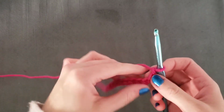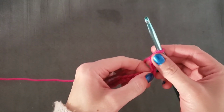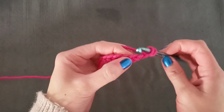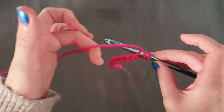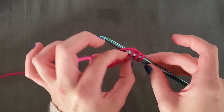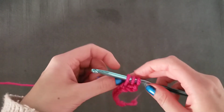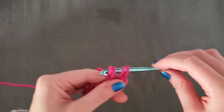So then what you're going to do, you're going to go into the third chain from the hook, because these two are going to be straight up. We're going to go into the third one. We are going to yarn over, go into the third chain from the hook, and we are going to first yarn over and take this right here, our foundation chain, the one we went into, and we're going to take it out. Okay, once we get that, we're looking at it like this. We're going to yarn over and pull through all 3.